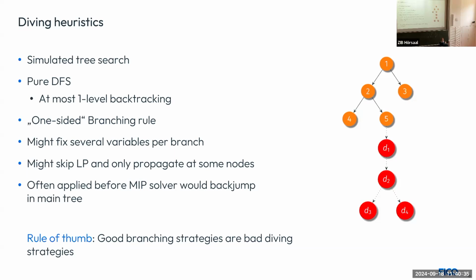For branching strategies, I mentioned that most infeasible branching is a terrible branching strategy. What I didn't mention is there's one that is even worse. That's worse than random branching. That's least infeasible branching. If we build up a branch and bound tree, branching on the least infeasible variable, this will be, again, like an order of magnitude larger than the most infeasible branching one. It's a terrible idea for branching. It's a very good idea for constructing a feasible solution. Be greedy. Something that's close to integrality, try to fix it to integrality and see what happens.